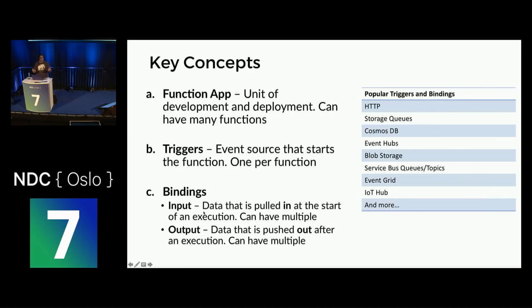Alternatively, maybe my endpoint is getting in a query parameter for an ID or a path parameter for an ID. And I know that that ID maps to some data in my storage account or table storage. Maybe I actually want to pull in data from storage at the time of execution. I can use an input binding to tell my function, hey, you're going to be triggered from HTTP, but also pull in data from Cosmos or storage or wherever else at the time of execution. If that doesn't make sense right now, that's okay. I'm going to show it to you in just a second. But just remember, we have triggers that start your event and bindings which can allow you to flow data in and out independent of the trigger.